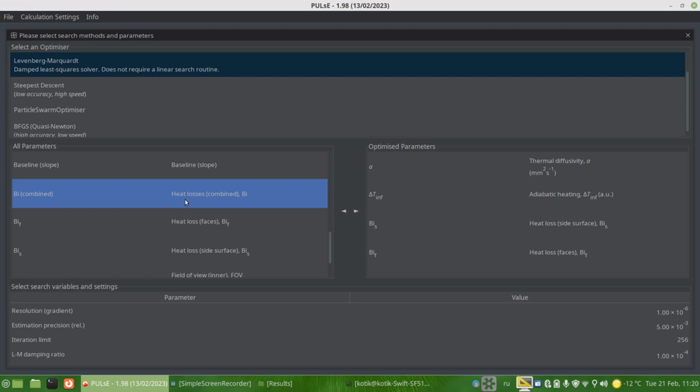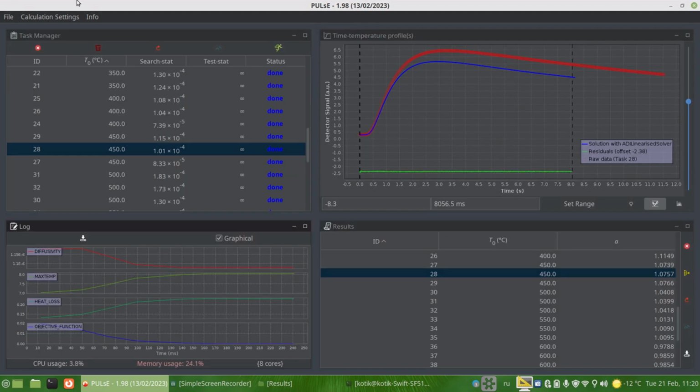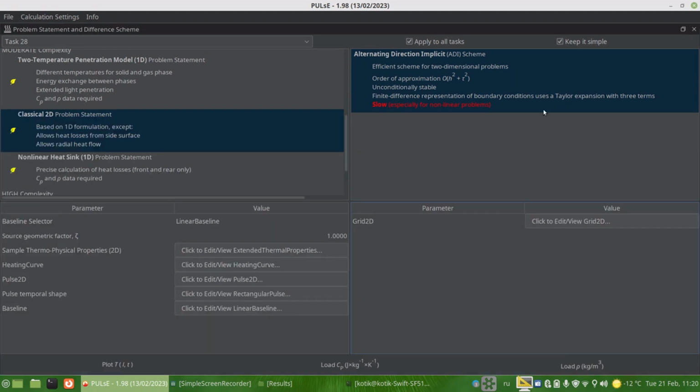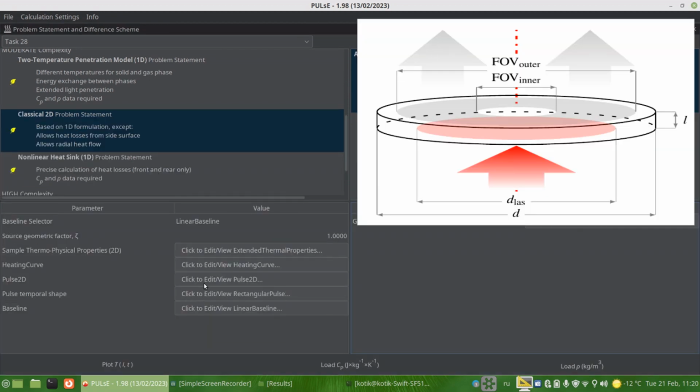In this case, this kind of reduces the number of parameters for the problem, so that we can still retain the low number of parameters characteristic of a simpler model, but use the additional geometrical considerations that may be included in the two-dimensional model, such as the variable laser spot diameter, the variable field of view, etc. Again, in the case of the two-dimensional model, we actually take these parameters explicitly into account.